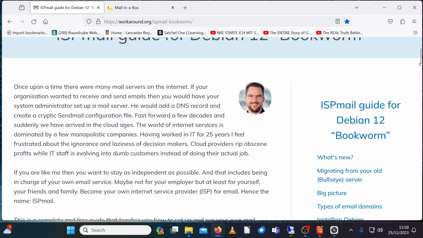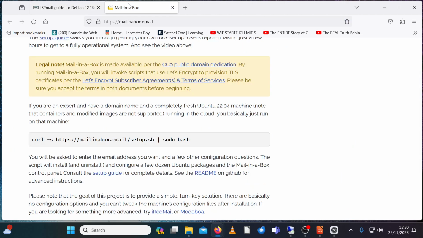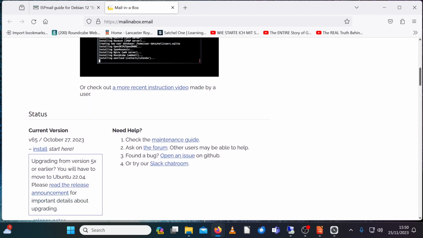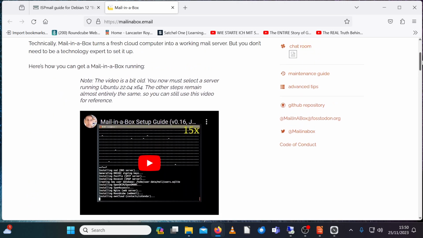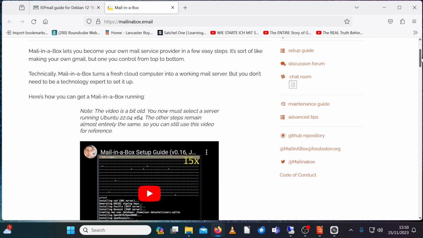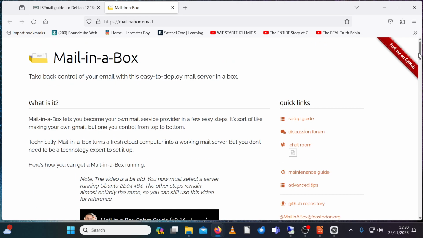So if you go down that route, then you have basically the same as mail in a box, but you have done it all yourself, and you are not relying on the people from mail in a box to update all your packages. According to 100% of trust. Because what you get is basically you can't see what's in the parcel. Or you can see what's in the parcel, but actually you can't because you will not unwrap everything.